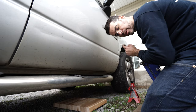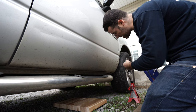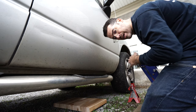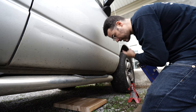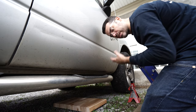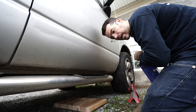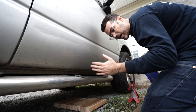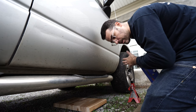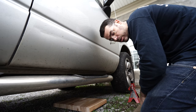Next problem: the truck. I replaced the front brakes recently but didn't replace the rotors or get them turned — they looked okay. I got kind of lazy and the passenger side one had a couple little grooves in it. Everything was fine for a little while and then that horrible grinding sound came back. I don't know why, other than maybe the grooved rotor got worse. I've never seen that really happen before — when you've got pads pushing against rotors they usually smooth themselves out. But I think it's failed this time and the rotor is probably shot.